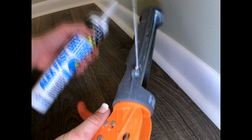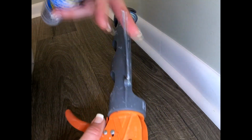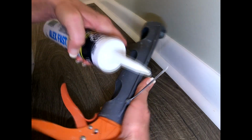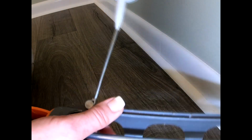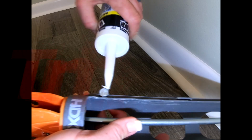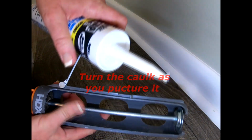Okay, on the side of your caulk gun, you will see this metal rod. What this is for is, after you cut the tip off of your caulk, you will insert this into the tip. You'll just do this a few times because what you're doing is puncturing the caulk so that it will come out. Just wipe that off.